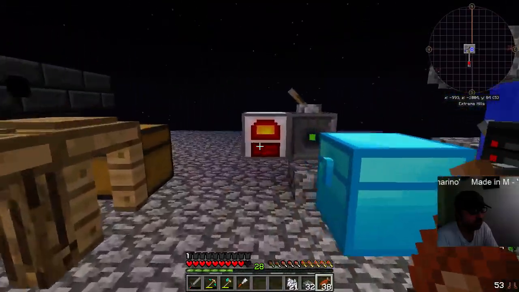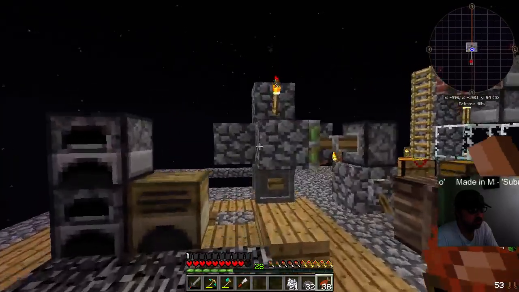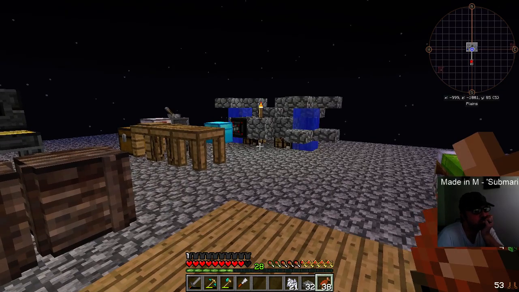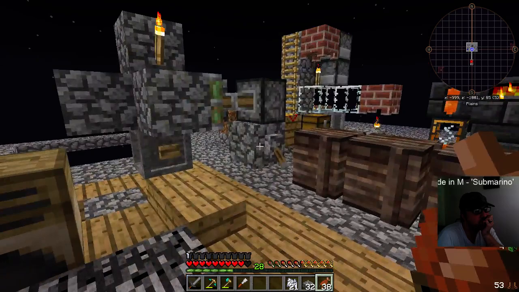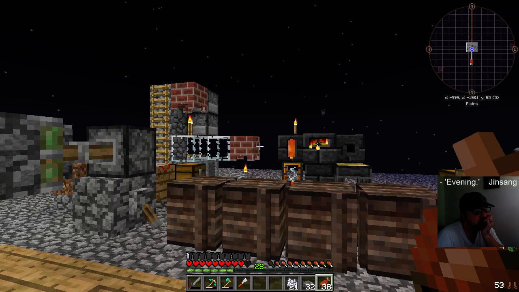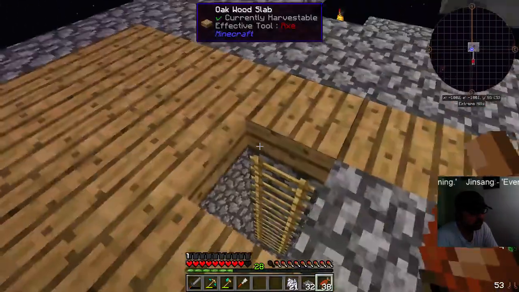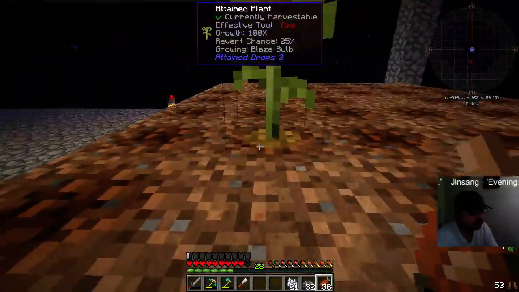Okay, well, what do we do next? Let's see. Maybe... I would like better lava gen. I'd like this thing down here to grow, so I know what the heck it is. Oh, there, look, it did one. Okay. I got a bulb.